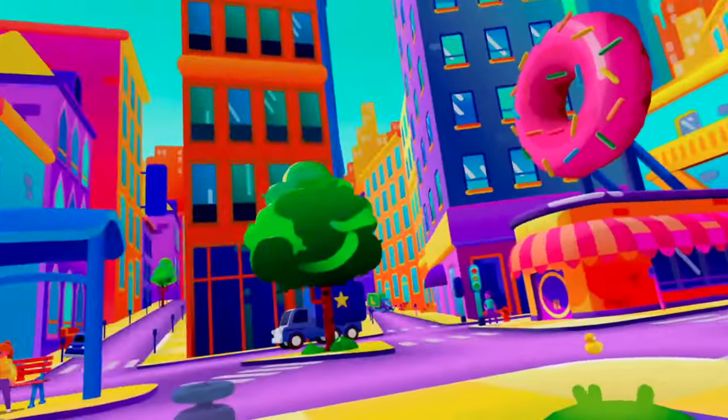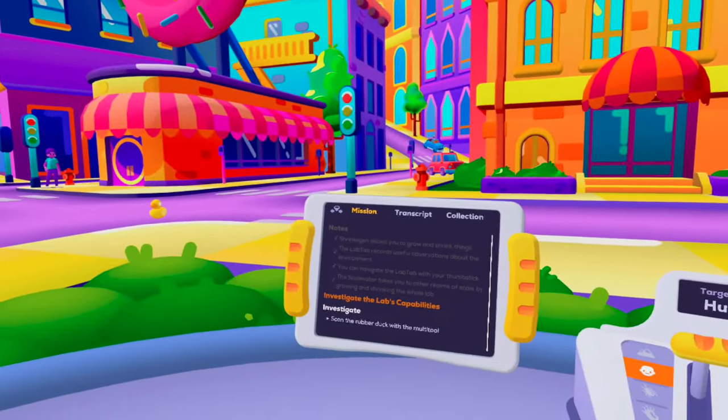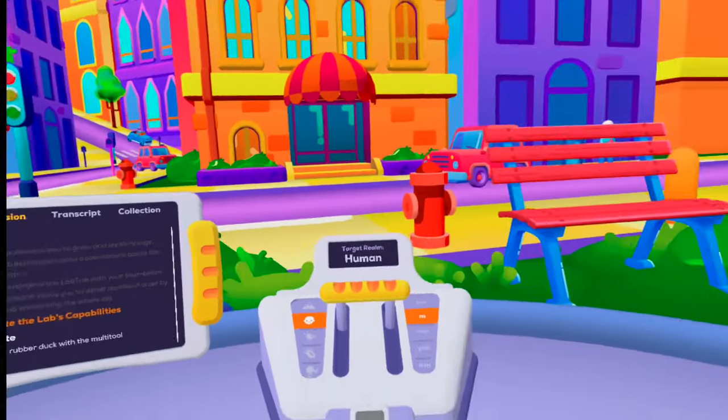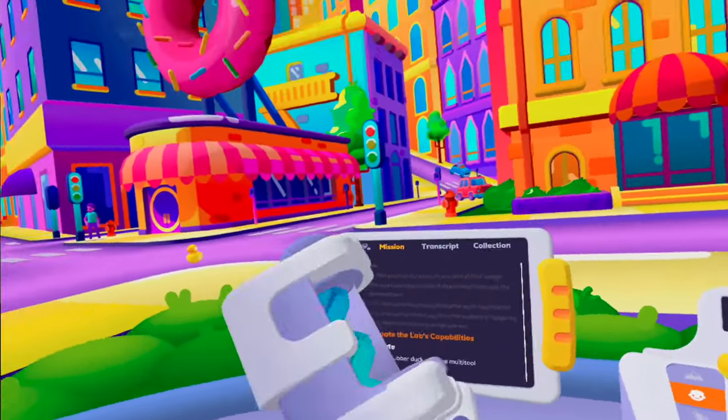Wow, it's good to be out again. So much data to be collected. But I'm sure you can't wait to try out my invention. Do you see a boxy white tool? There it is, the multi-tool.